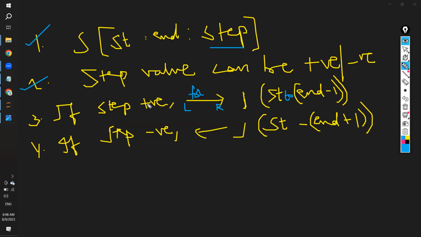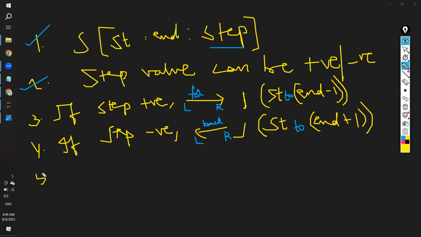If step is negative, that means you should go in the backward direction, from right to left, and your answer will be start index to end index plus 1, because you are going in the backward direction.